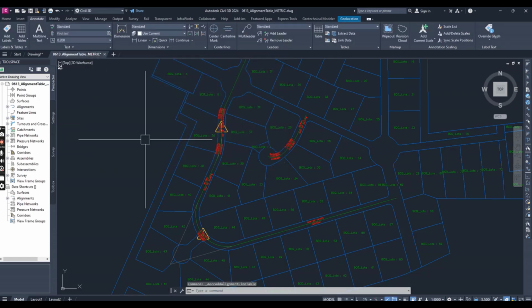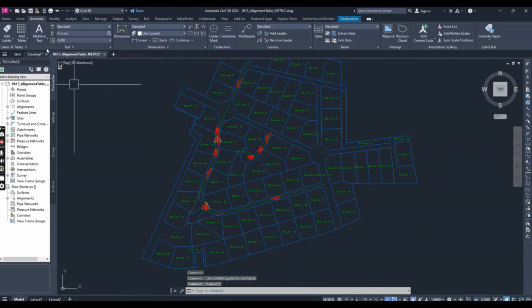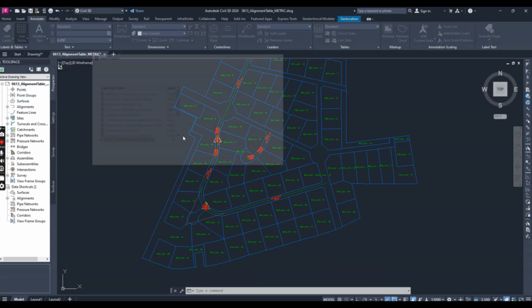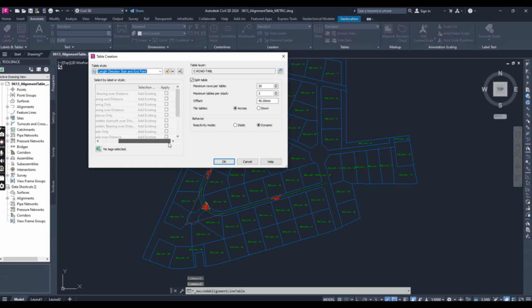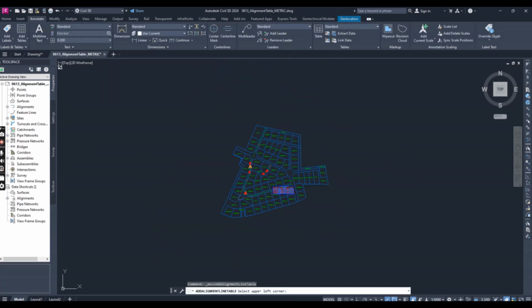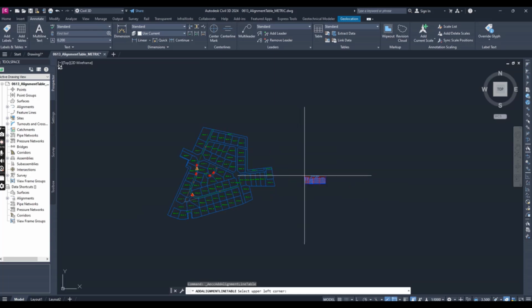Let's do it again. Add tables, alignments, and then add line. From here, add check mark, add existing, and then press OK. Okay, that's clear now.